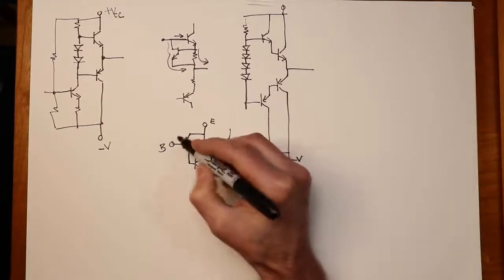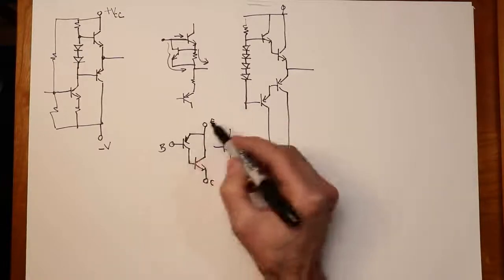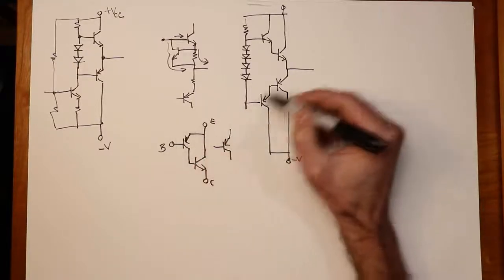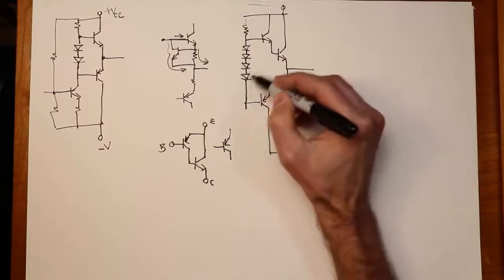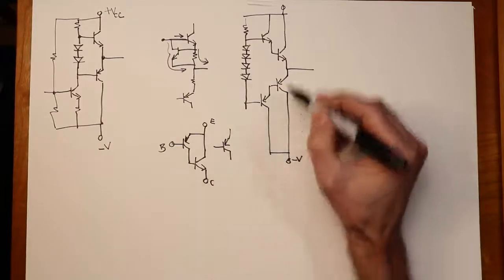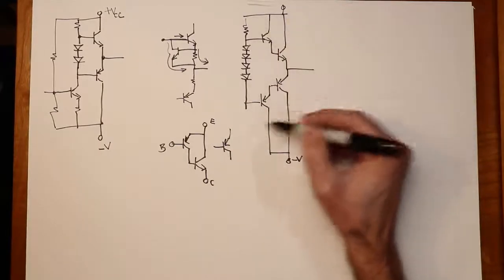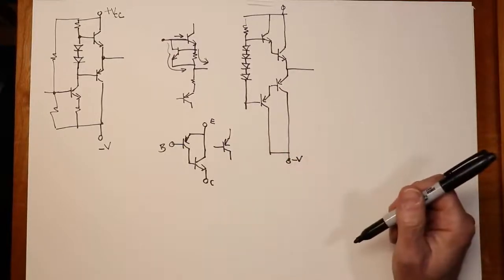It has one nice advantage in that between the base emitter, there is only one base emitter drop. So instead of two here and two diodes, we'd only have one diode to match this up. So if you have the Darlington up here and the Ziklai pair down here, we would refer to that as a quasi-complementary output.